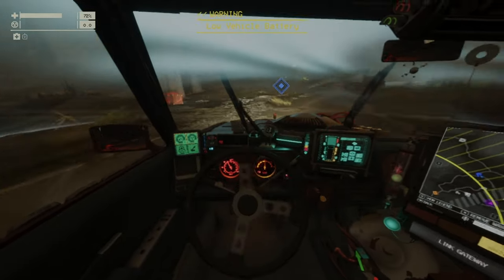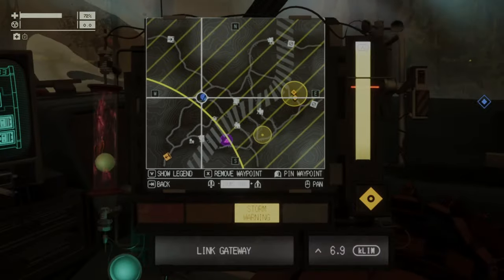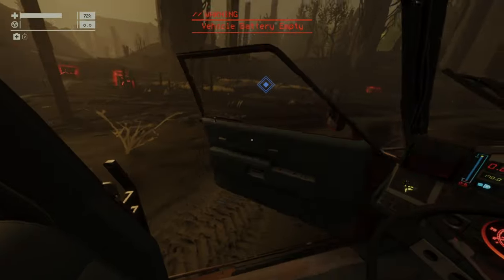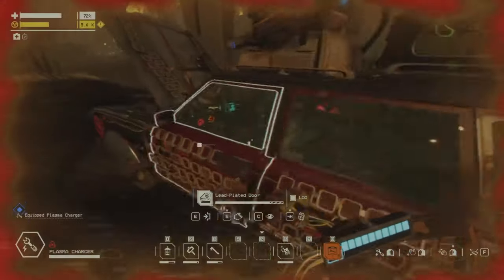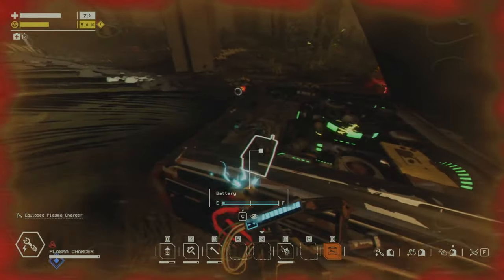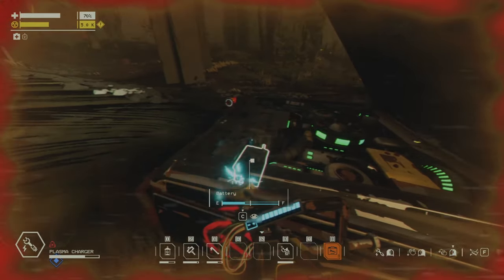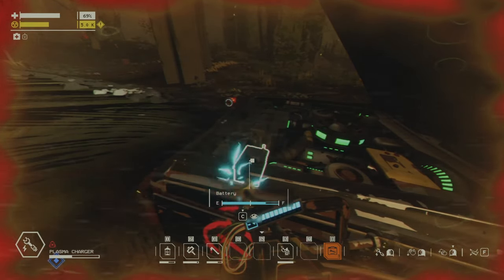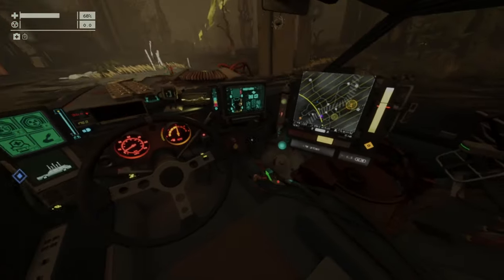No vehicle battery. Okay, vehicle battery empty. Now you see the iron shield, how it's using this very, very quick. If I now manage to pick the third one, that's going to be it, guys. But I don't think so, because now the red zone will start to close in, and then it's actually the same, it's just worse visibility, you know what I mean?